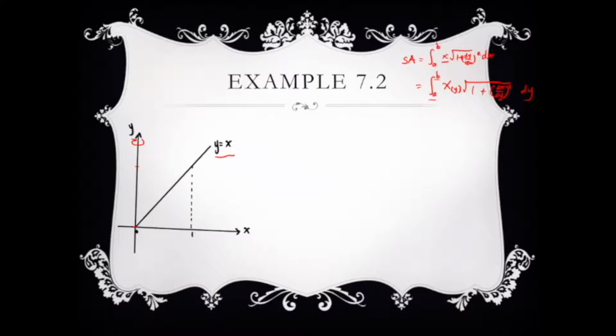from. In this particular problem though, the limit of integration will still be the same because at x equals 0, y equals 0, and x equals 1, y equals 1 too. Let's rewrite this entire thing. So the surface area of this problem equals integration from 0 to 1. Oh, and don't forget 2 pi here. 2 pi, because this is the circumference of the circle, so you have to multiply it by 2 pi.